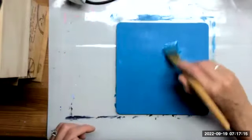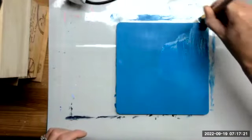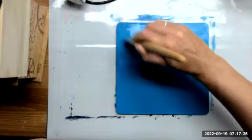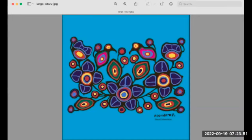Especially because I'm painting on wood, I want a really smooth surface and I want it to be totally saturated with color. Your second layer doesn't have to be as thick and precise as your first layer because it's already got that nice base layer.